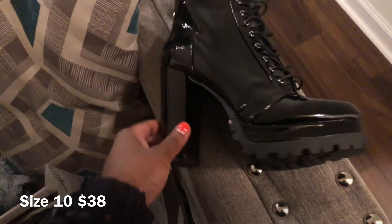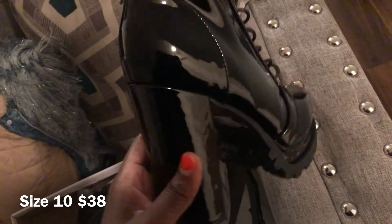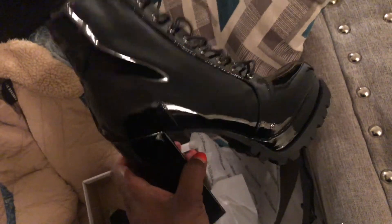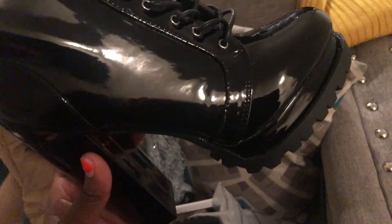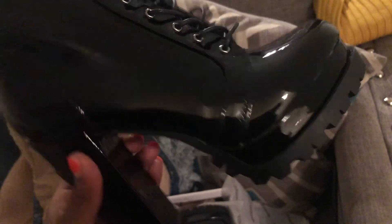This is a must-have piece — it is so freaking cute. I also purchased these boots in a size 10 and they are so cute. They actually fit pretty good because with most boots I need to size up to an 11, but the 10 fit perfect. I did notice the leather had a little indent by the seam when I tried them on, but other than that they're going to be pretty cute for fall.